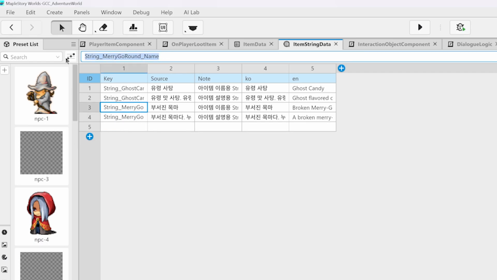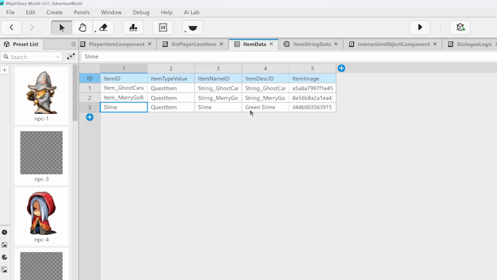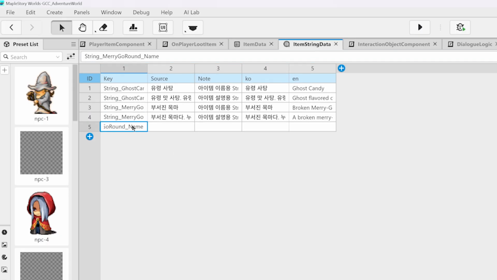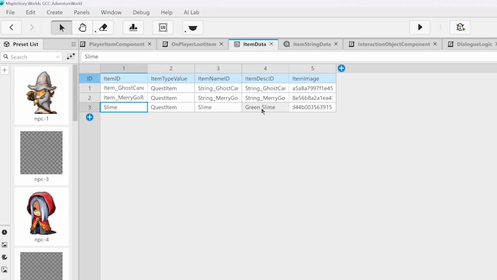So let's go back to our item data. We're going to have our name ID, that's going to be slime. And then it's going to be green, that is the key for that. Let's keep it more consistent with what they have going on with the underscores.